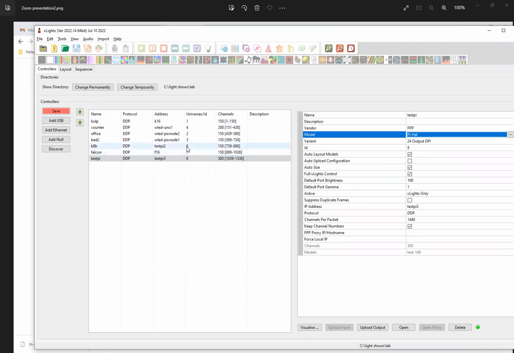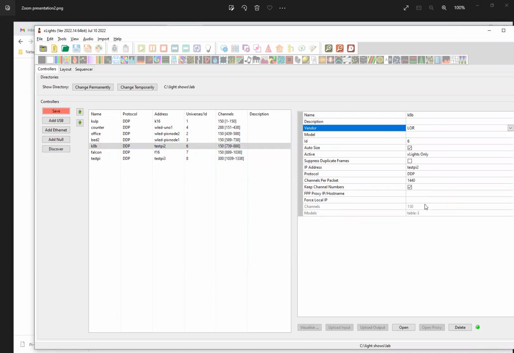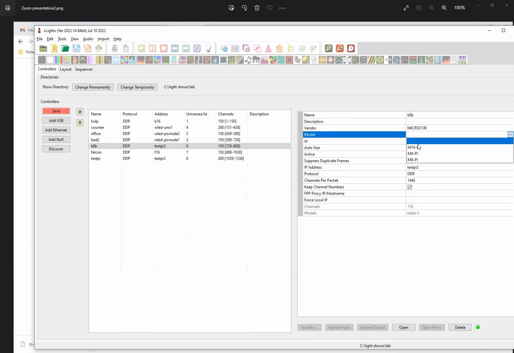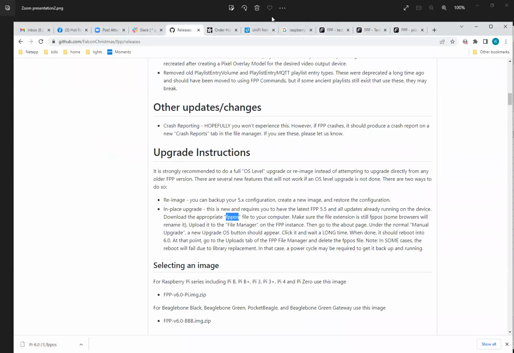If you're using FPP controllers, specifically some of the Pi controllers, you may have different vendors, like the micro CYB that I have here today, and some of his new 4-port, 8-port, and 16-port controller hats. That would be the only thing I know of in xLights that you would need to change on FPP6. Just if you have those newer controller types, you would need to specify that. Hopefully that answers David's question there too. It looks like that covers all the questions I see in chat right now.